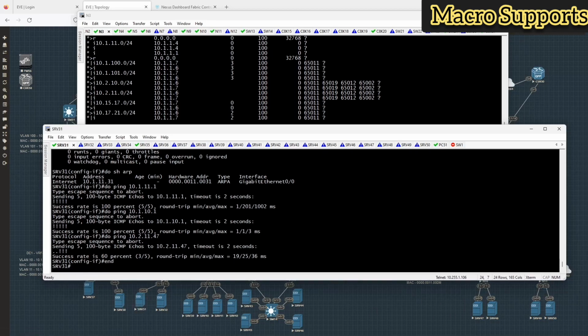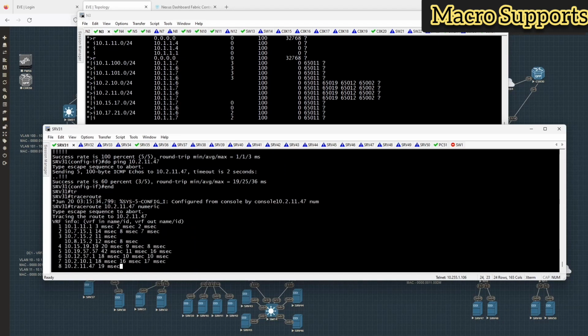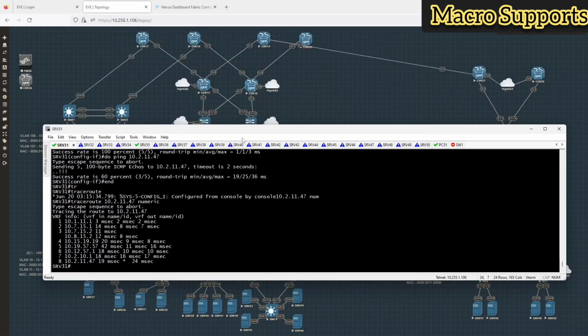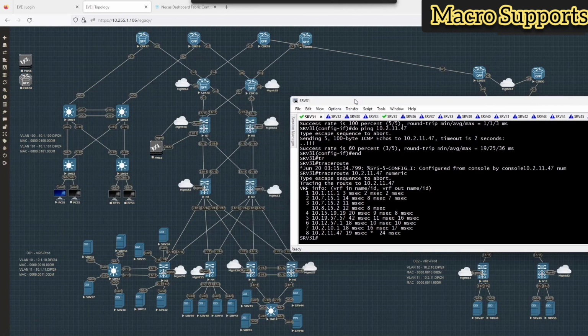So if I do a trace route to 10.2.11.47 numerically, I hit my gateway, then I jump up here. Let's go minimize this real quick. So the path that I take is I hit my gateway, I hit 7.15, that's going to be this path right here, and then 8.15, it ECMP flows this one, because here 7 and 8 both learn the route through this way.